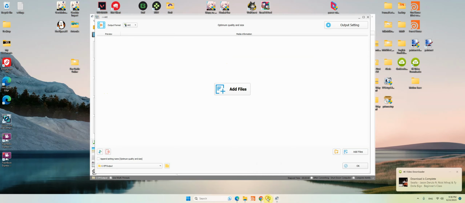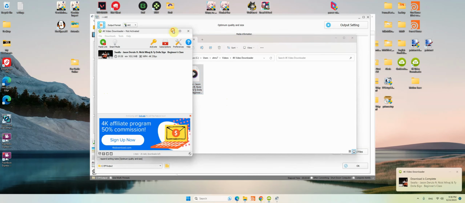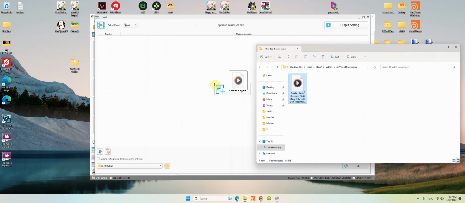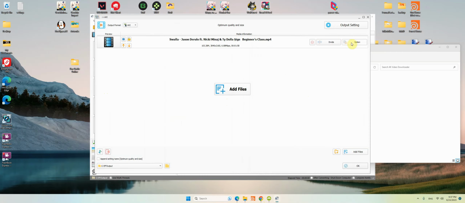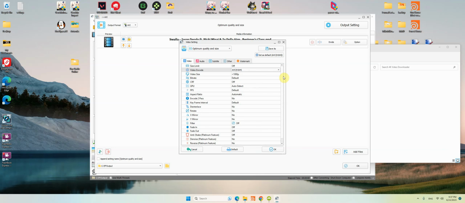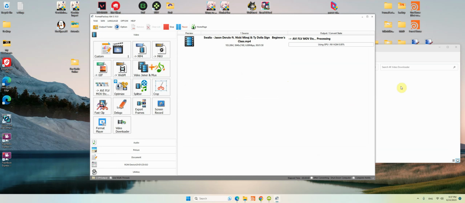This download is complete, can show in folder, and you no longer need the 4K Video Downloader. So you just click and drag it here, but before you click OK, you need to go to output setting and make sure that the video encode is ABC so MMD can actually open it. And click OK and then start.